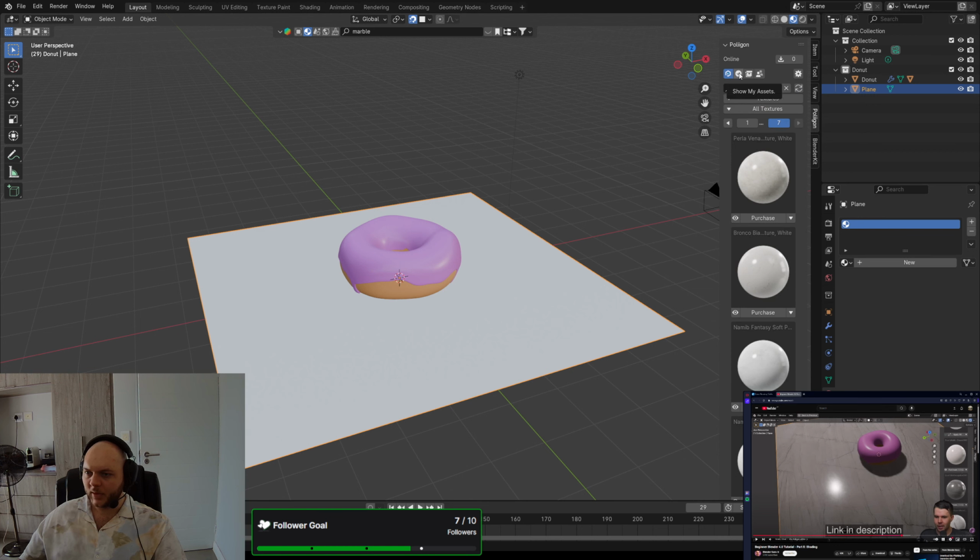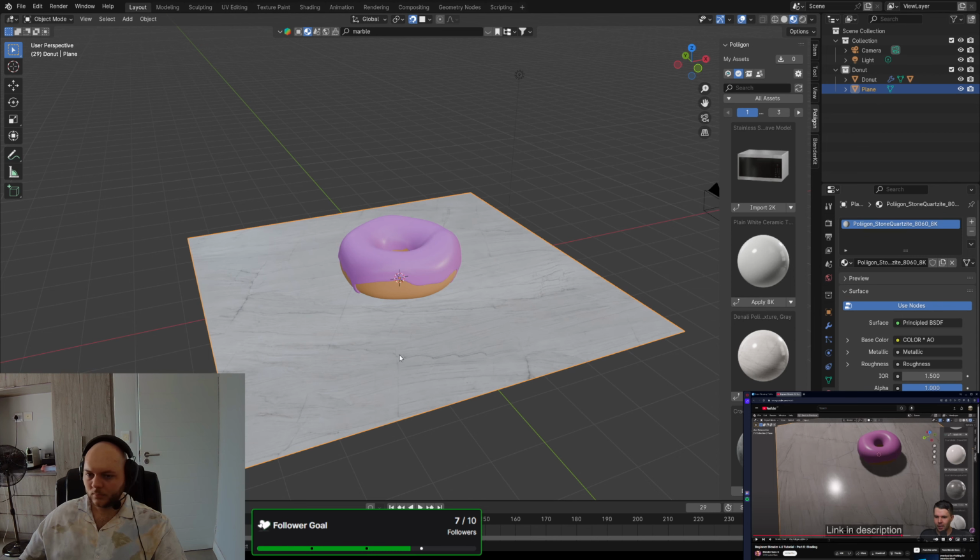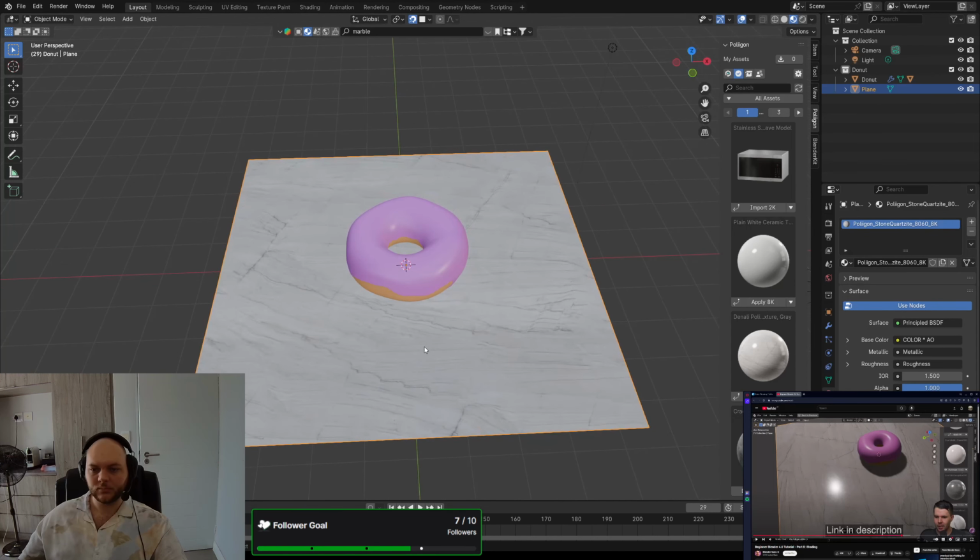Yeah, so it's one I have. This one. There we go, I guess.